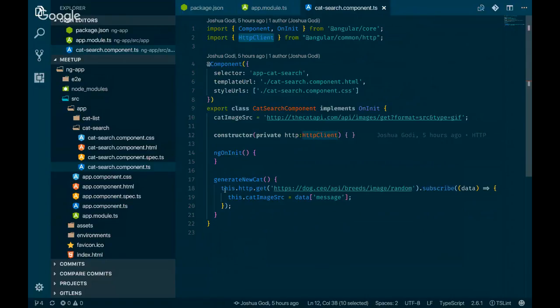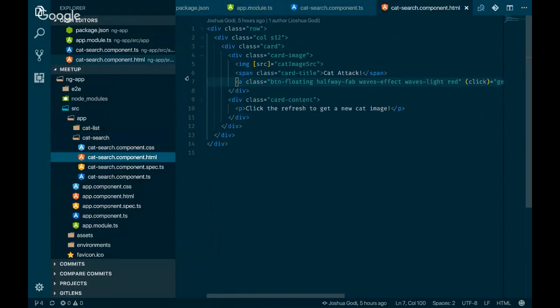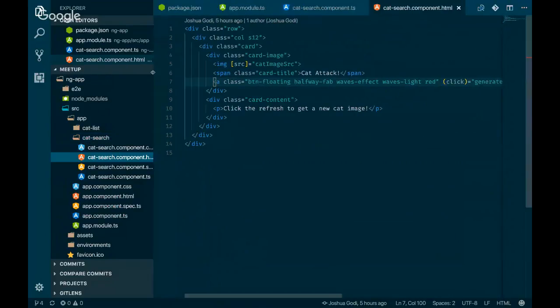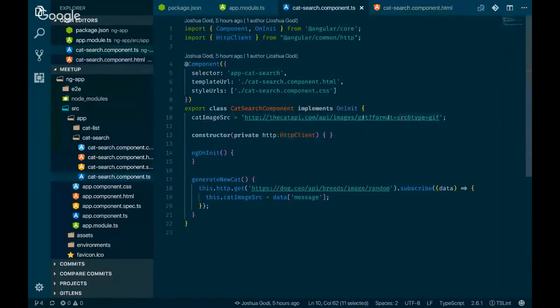And then in the HTML, we have just a basic card. We have one card on this guy. We're binding to the source property of this image, and then we're binding it to cat image source, and we're just defaulting it to the cat API, and it just renders a basic GIF at the very first.